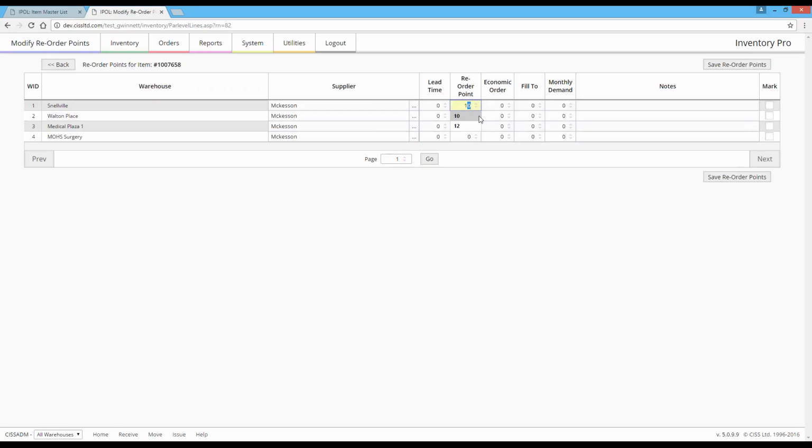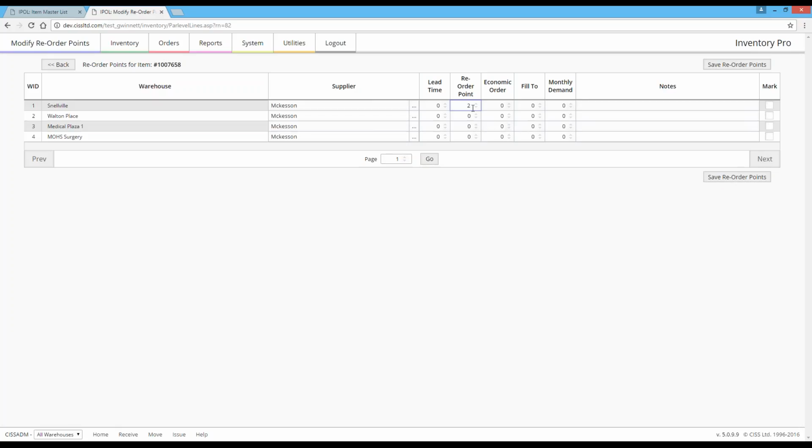So now the minimums, how long is that, for a month, or what? No, it's your perpetual inventory. So as people are consuming the item, in this case at Snellville, when the inventory drops below that reorder point and somebody runs a report saying what do I need to order, the report is going to say your current inventory is, if the reorder point is 10 and you reach 9, it's going to show you that you have 9 and you need to order whatever the quantity is to the fill-to amount.